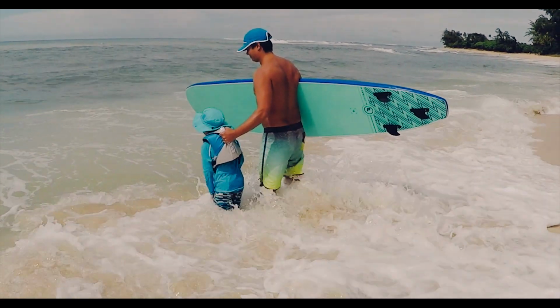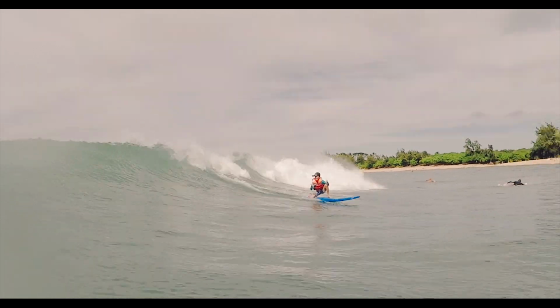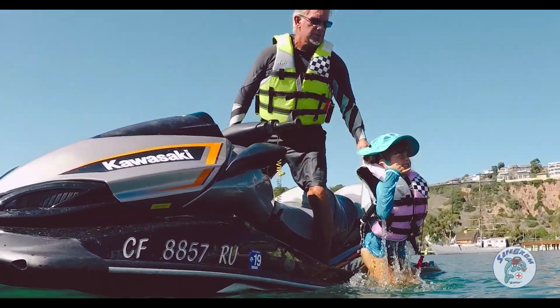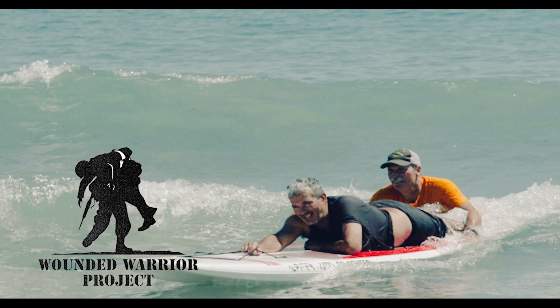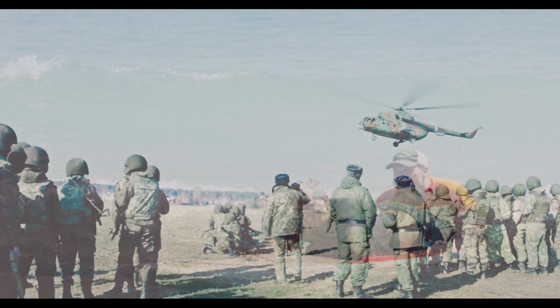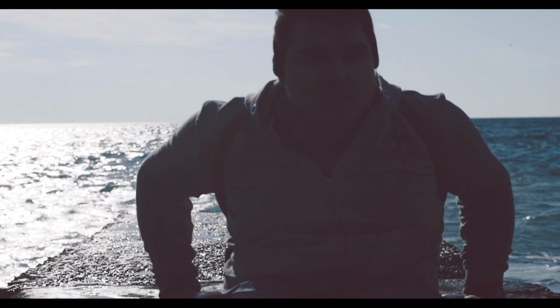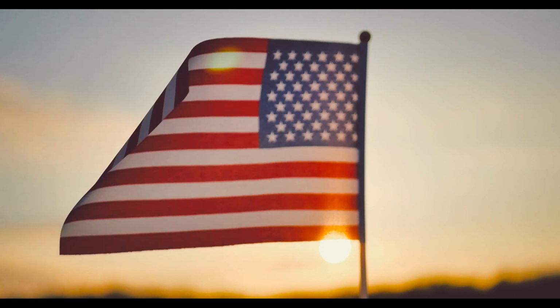The 2 main motivators behind the creation of the StokeVest. Number 1 is saving kids from 2 to 5 years of age from drowning. The second was the SafeGrom StokeVest being part of the Wounded Warriors program. Vets were coming back from Iraq and Afghanistan. Many of them didn't have arms or legs. The Wounded Warriors program, basically, we would take vets surfing.